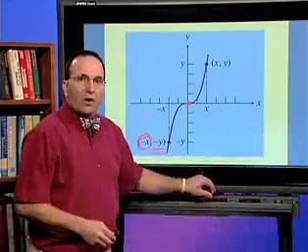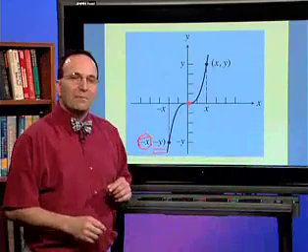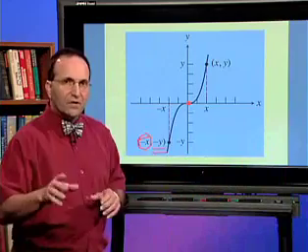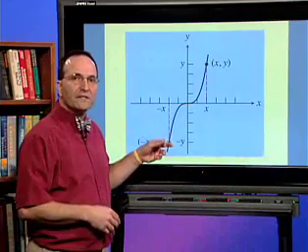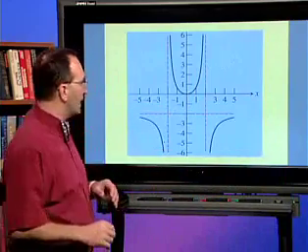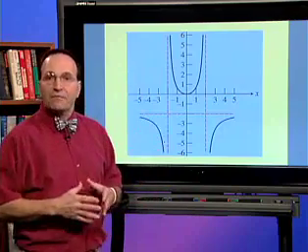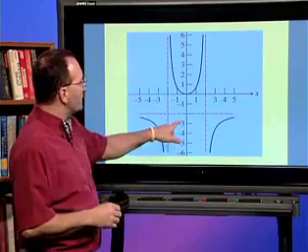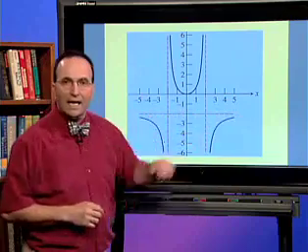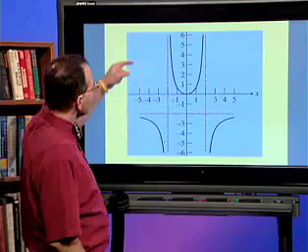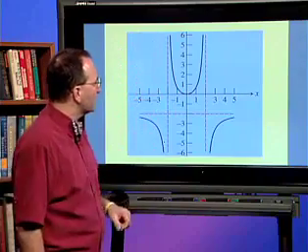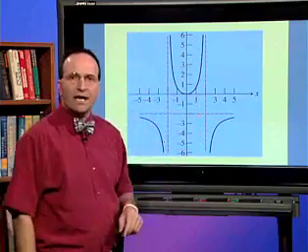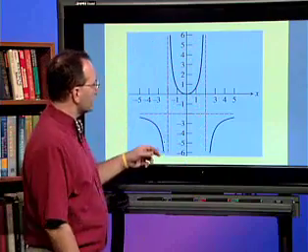All right, there's something else I want to talk to you about today, and that's asymptotes. We've talked about them before, but we're going to revisit them and look at them in more detail. Here's an example of a graph that has both vertical and horizontal asymptotes. In this case, we have a horizontal asymptote at y = -2, a vertical asymptote at x = -2, and a vertical asymptote at x = +2.